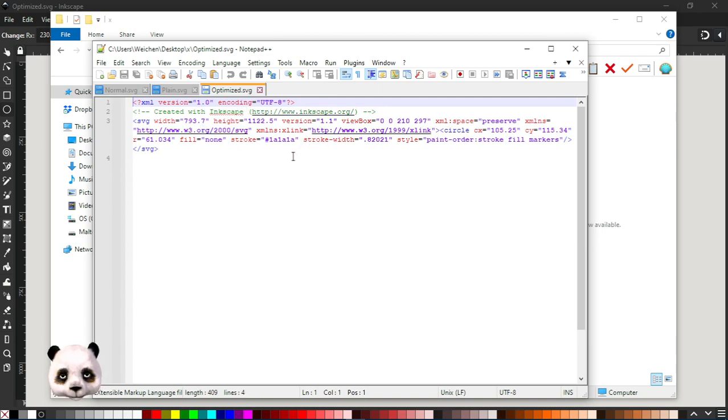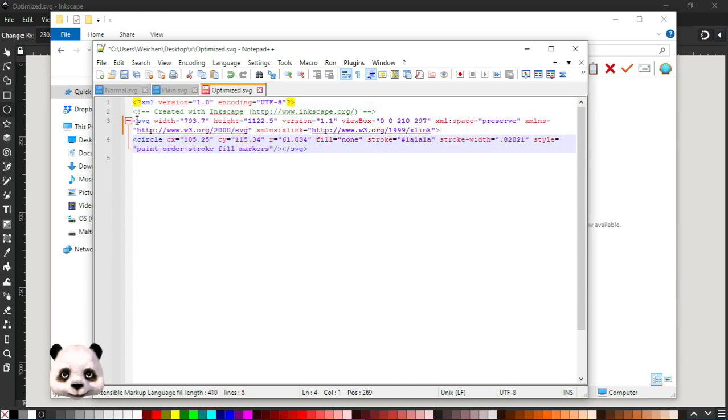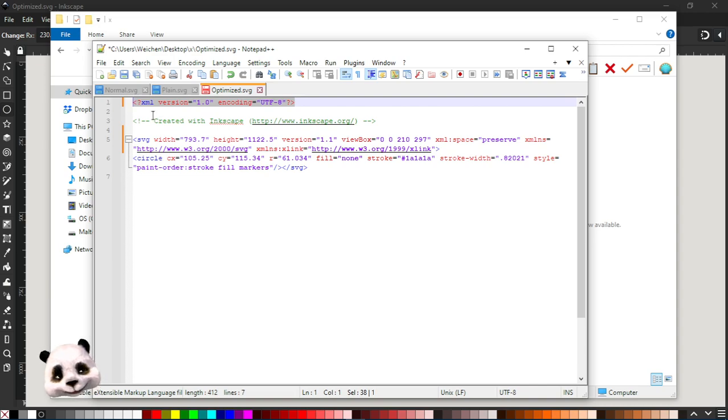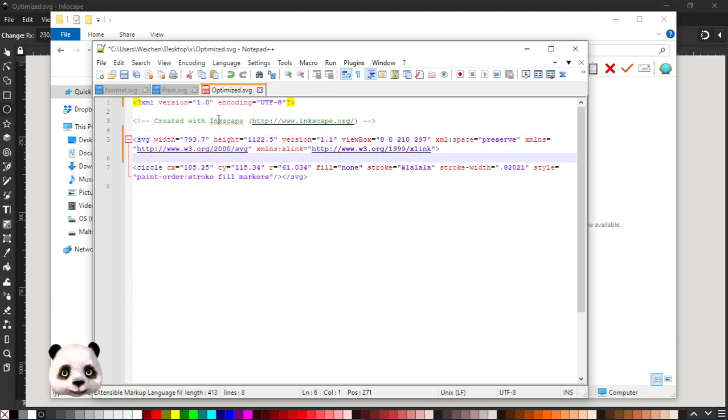And let me just format this a bit better so we see what we have here. So we have this XML version. You don't really need it, but it does have a reason to be here. It's the way some browsers and other software recognize that this is an XML language, or syntax actually. But just for readability, you don't even need these 2 lines of code, so you can just remove those.